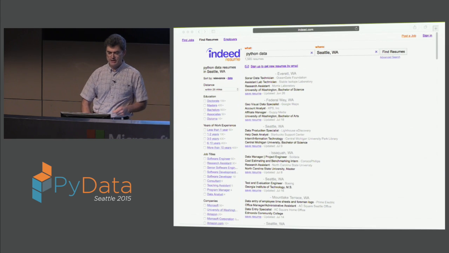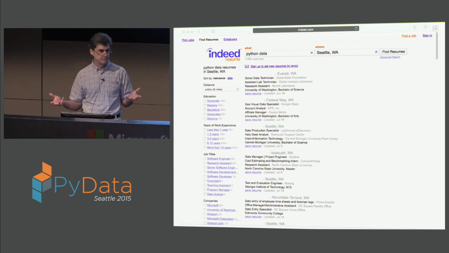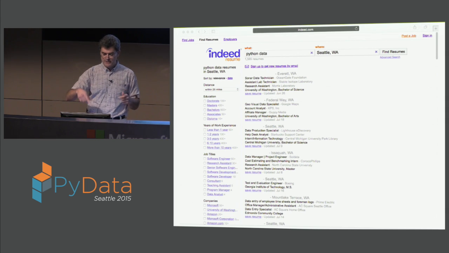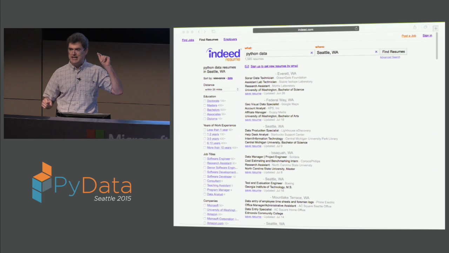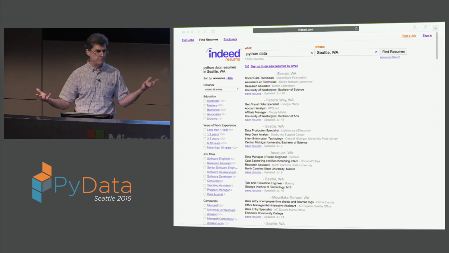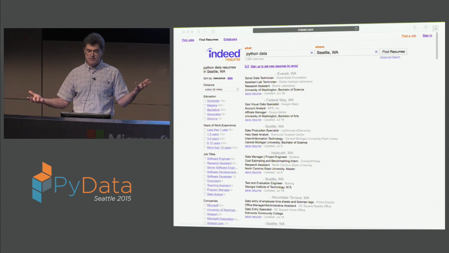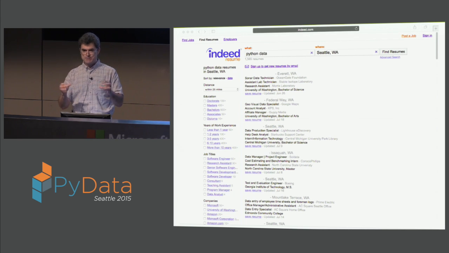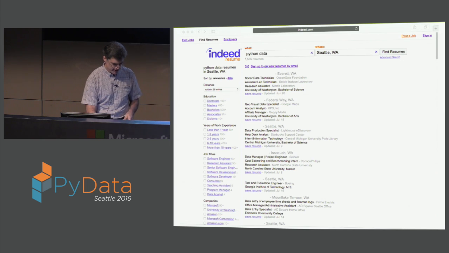If you're an employer looking for employees, this is all free, you can post jobs and have them come up. And then you can look for people who have uploaded resumes. I've deleted the names of these people, but if you were looking for someone who knew about Python and data in their resumes as an employer, you could use Indeed to search for employees. And if you wanted to spend some money, you could sponsor some job ads and they would appear prominently on the website. Okay, end of commercial.